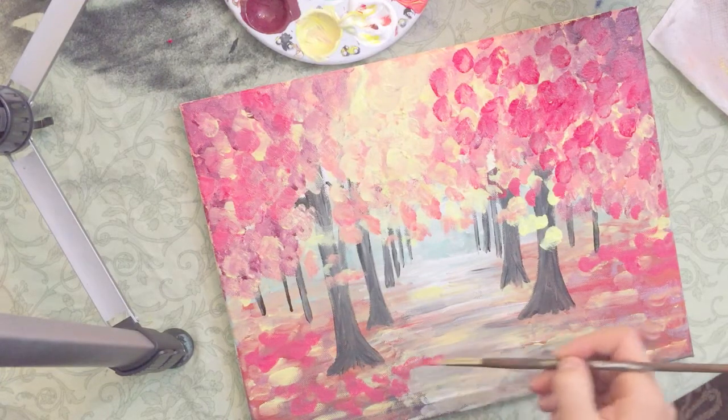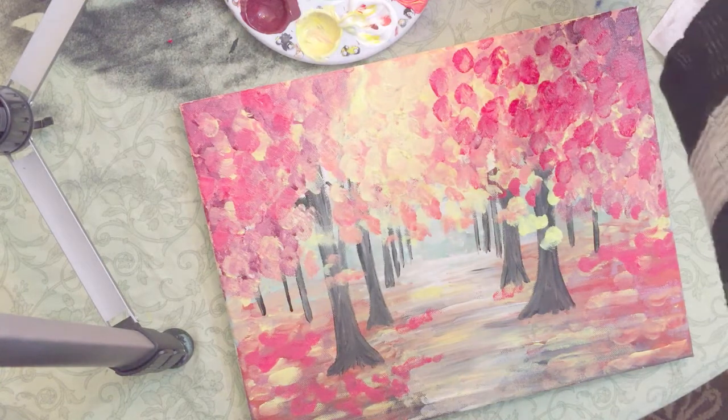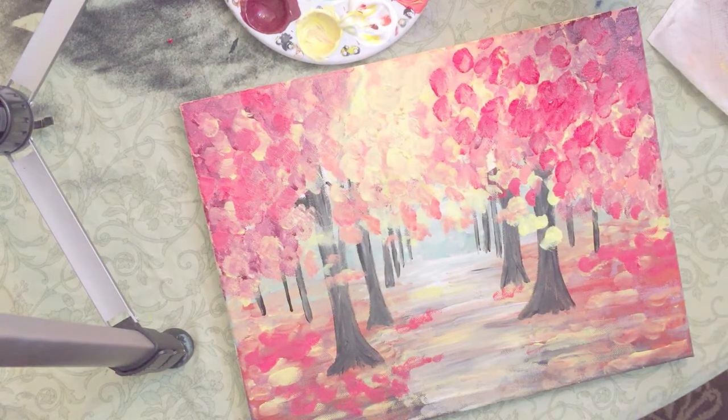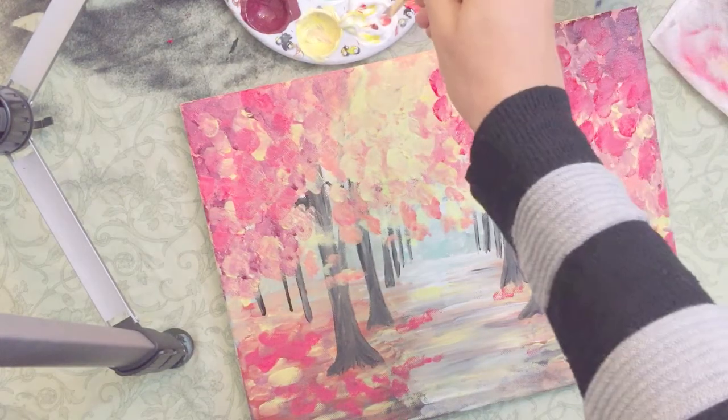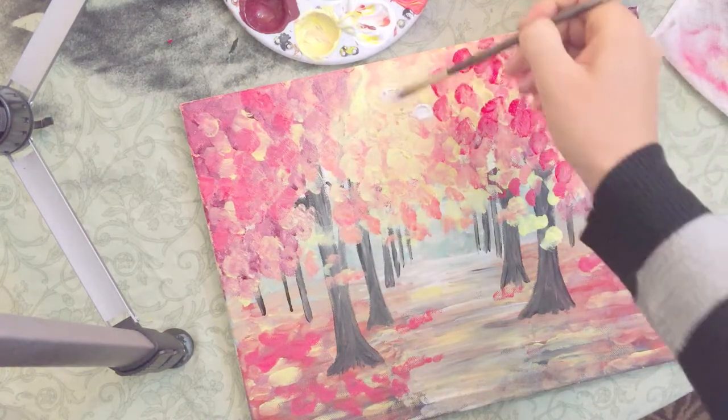Okay, and what I'm going to do now is add some straight up white because I just want to have the eye take a break every once in a while in the trees. So I'm going to go up and add in some straight up white.